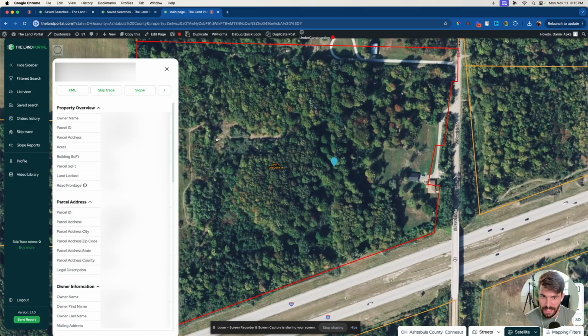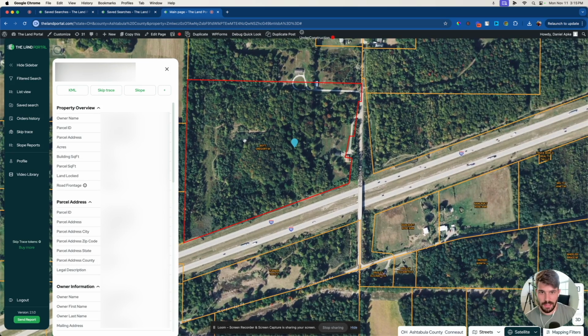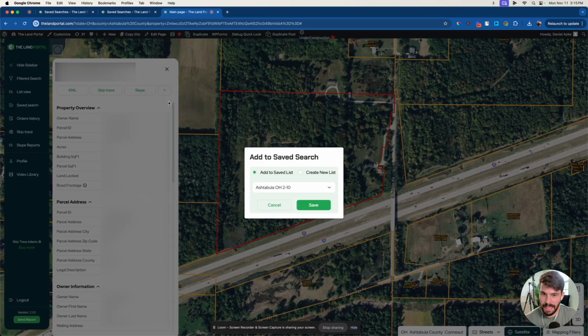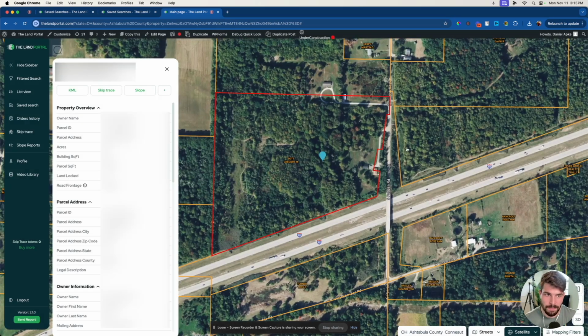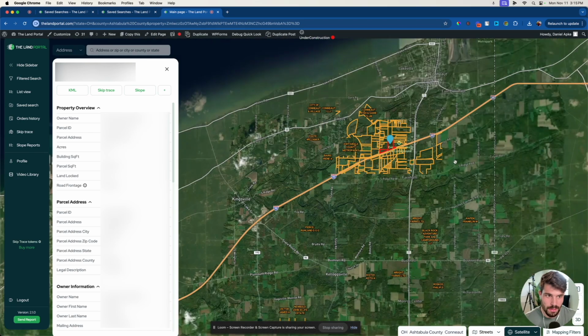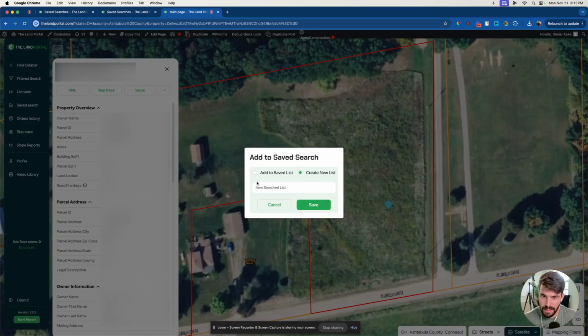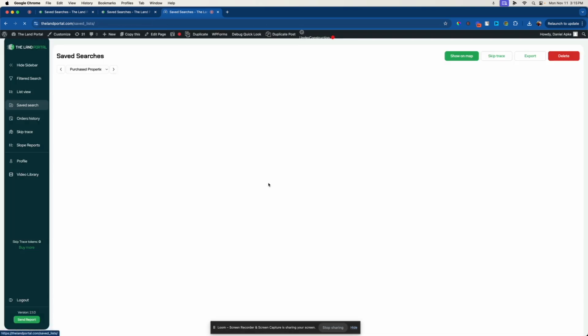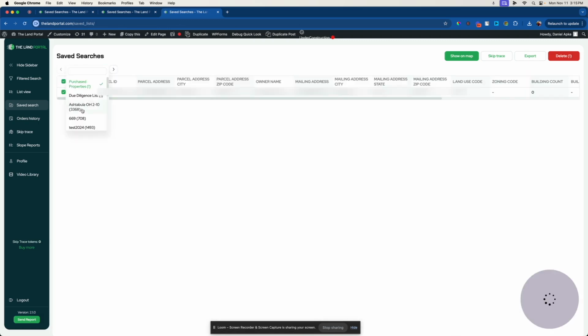You can do that. And then if you were doing due diligence on this property, let's just say we have this purchase agreement back, we have this property, and we're doing due diligence. I'm going to add it, and I'm going to start a new list called due diligence list. And then maybe we own some properties over here as well. Maybe we own this one, and I'm going to add that, and I'm going to call it purchased properties. So now I can start a list where, okay, these are my purchased properties. Here's properties I'm doing due diligence on. So you can easily pull it up.